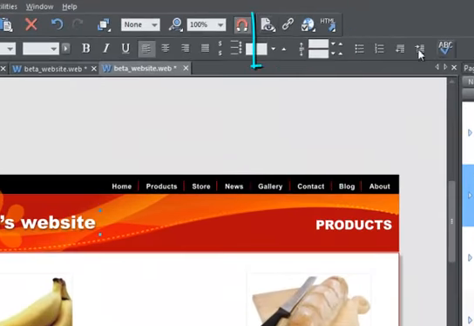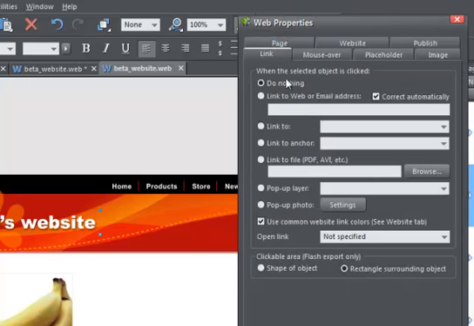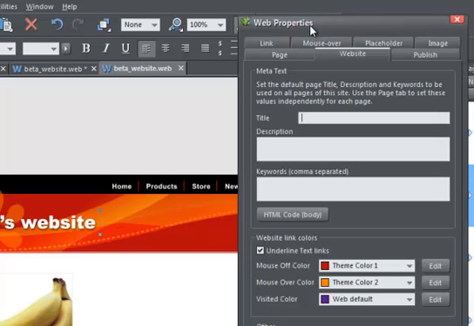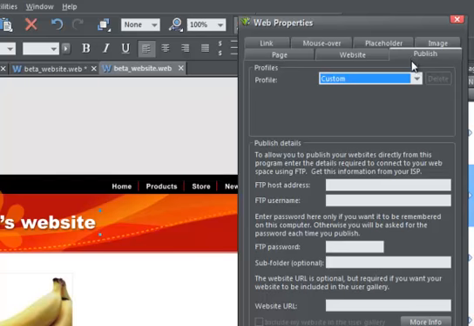This set of buttons are all important to Web Designer. The first one previews your website. The second one will export your website. This saves the HTML to your hard disk. The link icon controls, yes, you've guessed it, web links, and is how you apply a link to a button, text, or any object. The next one brings up the Web Properties dialog. This dialog is central to Web Designer and controls a wide range of features, such as giving names to pages, setting keywords, link colors, setting up your published details, and more.